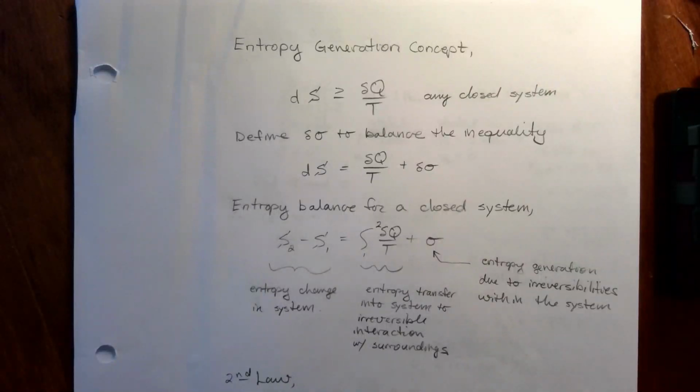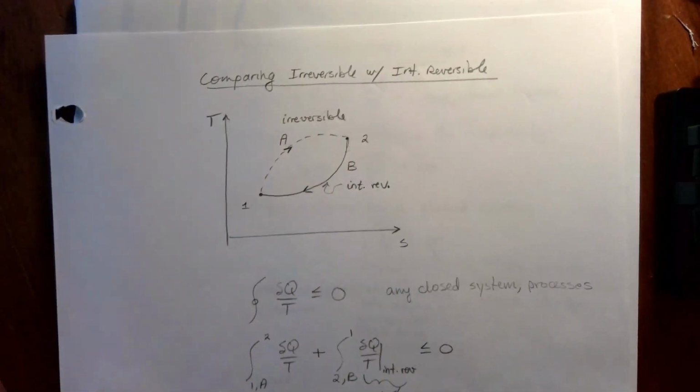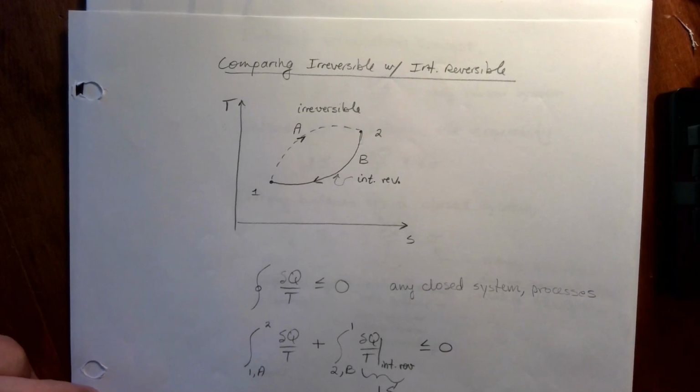For this lecture, I'm going to give you a 5-minute summary on the second law for closed systems using entropy, and then we'll just work some examples. So I'm going to talk about the entropy generation concept. The textbook will use entropy generation or entropy production simultaneously, they mean the same. Let me go back just a little bit to set this up.